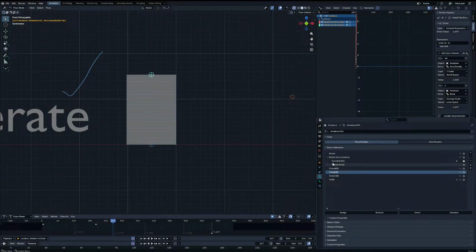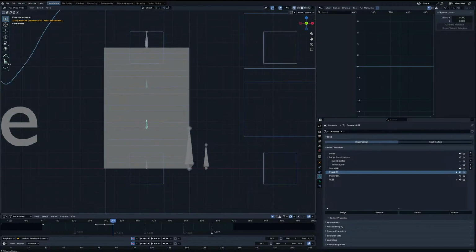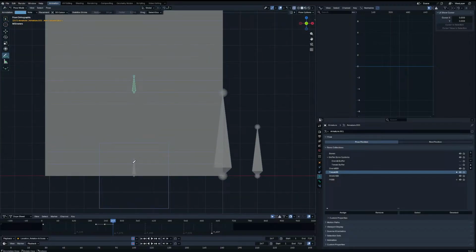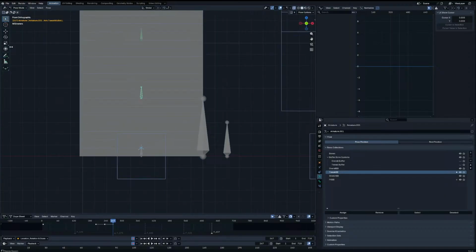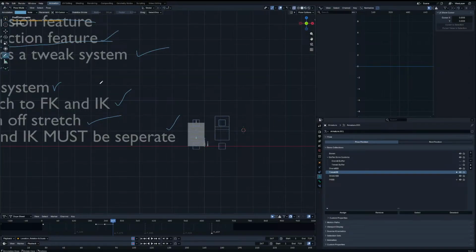Because I really don't know of a way I could do this. One thing I can think of, when I go back to my tweak bones, let's say we have 4 tweak bones here. What if I were to add another tweak controller right here? I would have to add another buffer bone, and then I could use that to scale this one at the edge a certain distance. But then that would mean this would have to be parented, which might interfere with the retraction system.